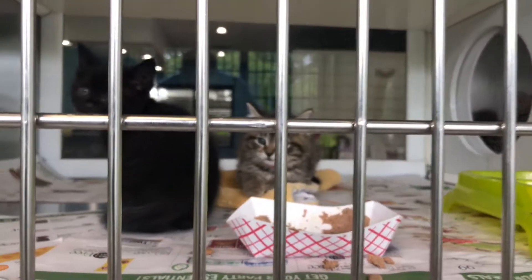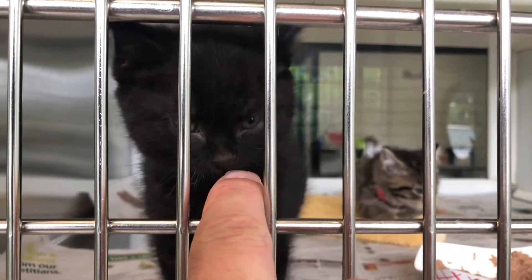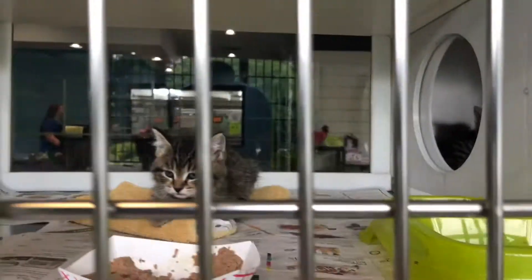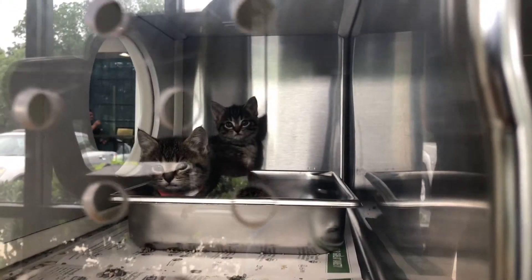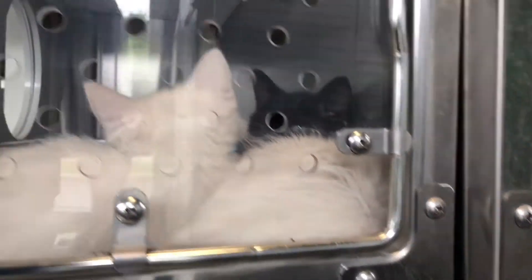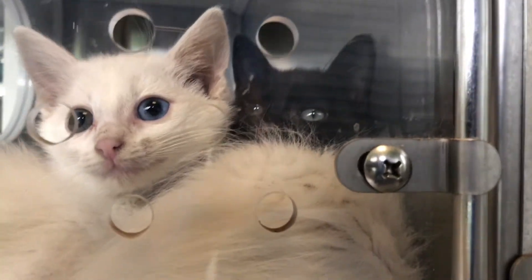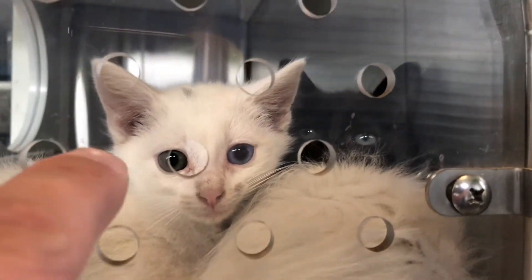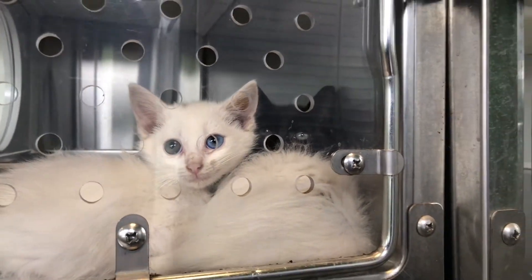Look at these guys — five weeks old. He's so tiny. Holy cuteness. You got another guy over there, oh you want to steal the spotlight? Look at you. Coming over here, there's some more just hanging out in the litter box. They're so cute — again, only five weeks old. Check these guys out, all huddled up. Look at those faces. This one's got a green eye and a blue eye. Look at how cute they are. Now these guys won't last long, I guarantee that. So if anybody's looking to adopt a cat or a new kitten, come in quick before they're gone.